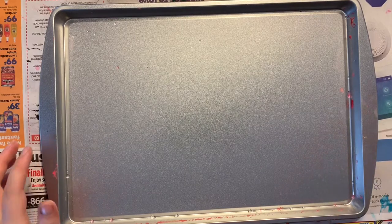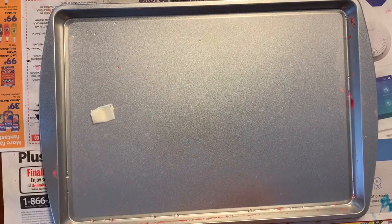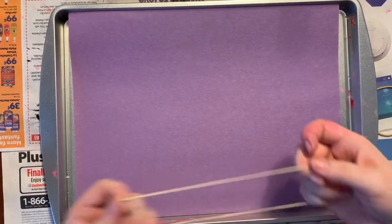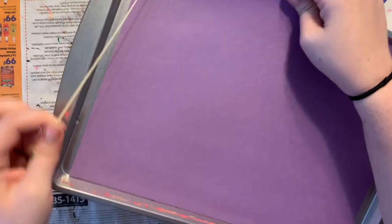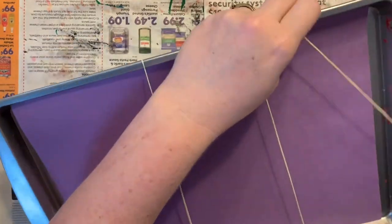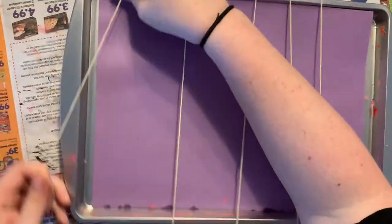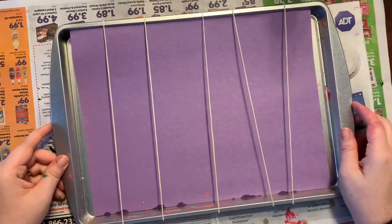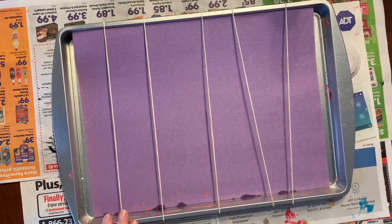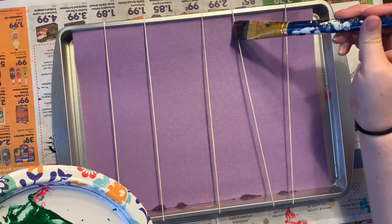For this next one, I'm going to use a cookie sheet and some rubber bands. First, I'm going to tape down my paper to my board. And then I'm going to put my rubber bands around my cookie sheet. And then I'm going to use a paintbrush to paint onto my rubber bands. For this, I'm going to use some paint I already had ready, right onto the rubber bands.